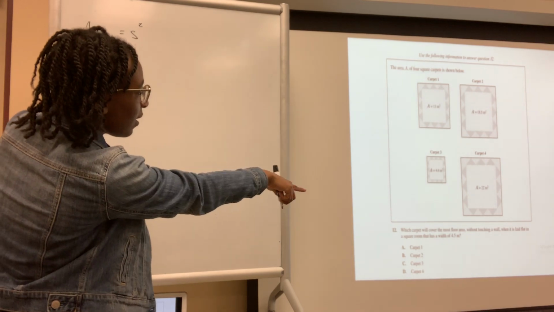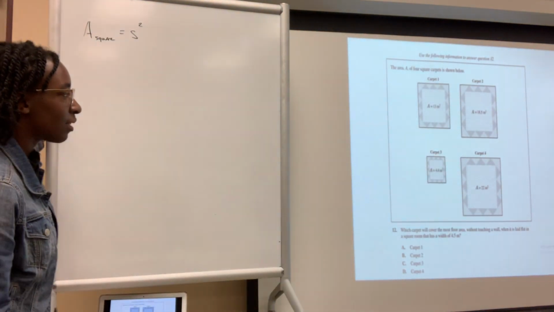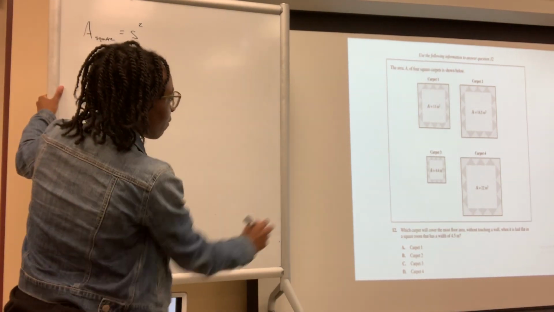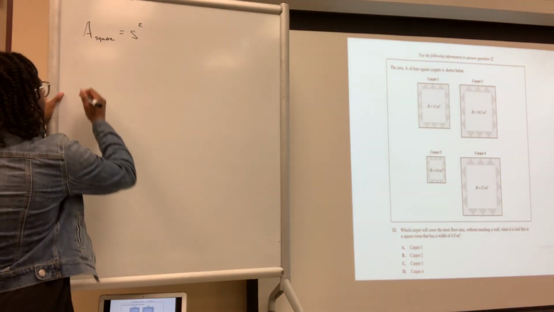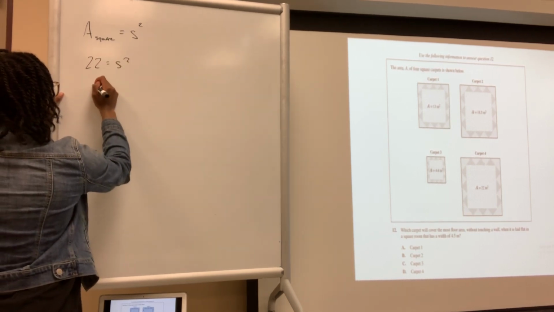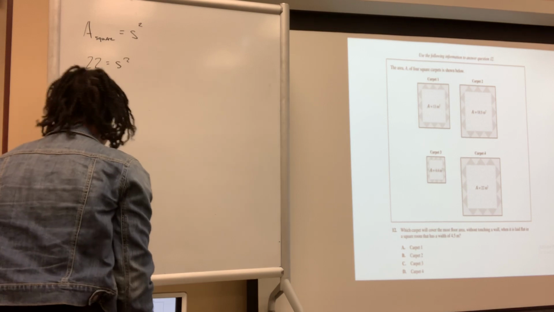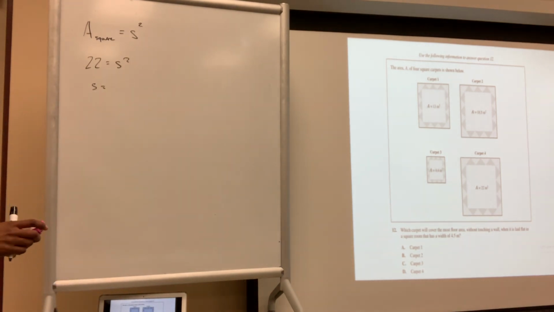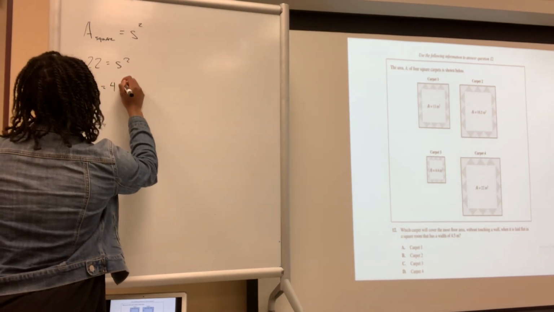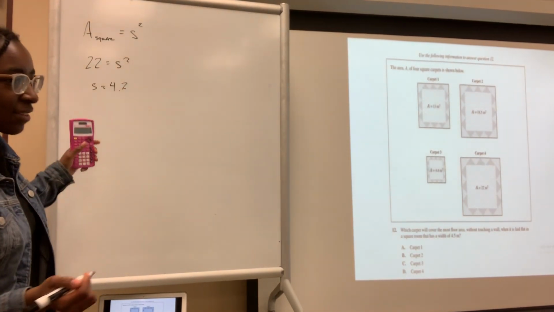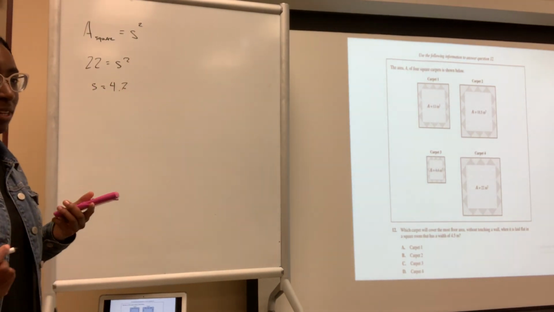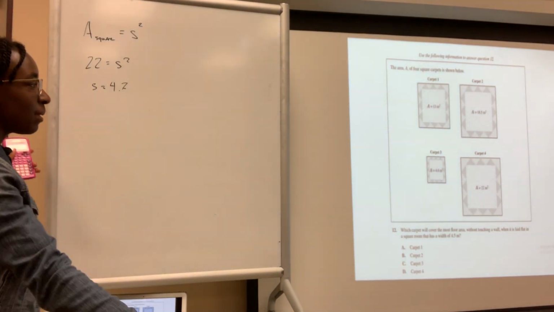So we have all of these area values, and I'm going to start with the biggest one because we're trying to find the largest one. So let's start with carpet 4. The area is 22 meters squared. 22 is equal to s squared. So what is s in this case? s is equal to the square root of 22. And that's about 4.7. So the side length would be bigger than 4.5, and therefore we would not be able to fit it in the room without touching the wall. So you can eliminate carpet 4.